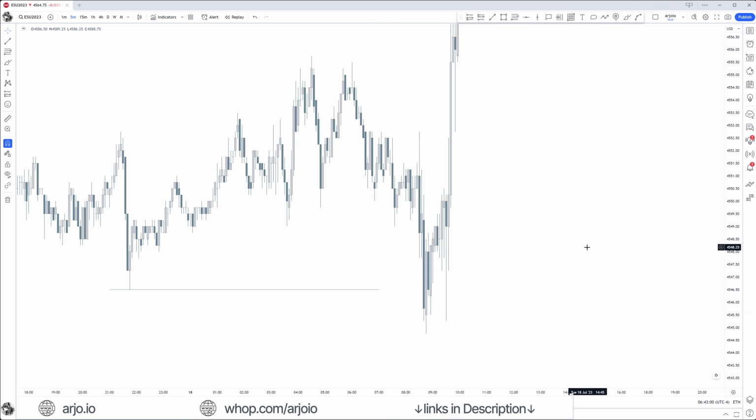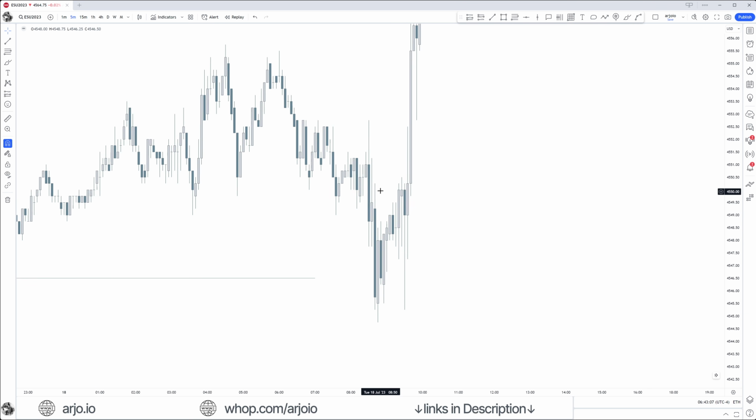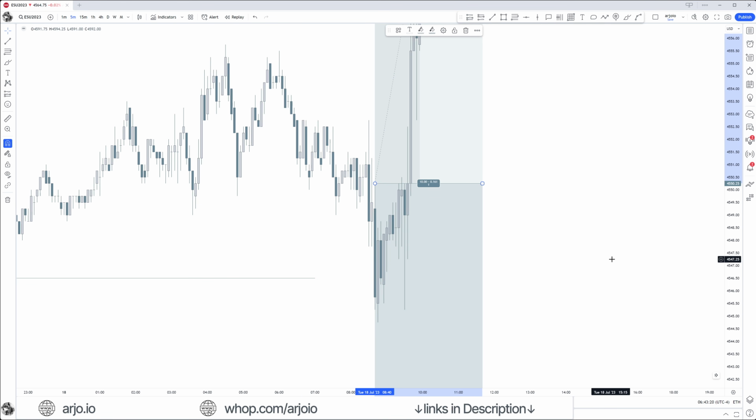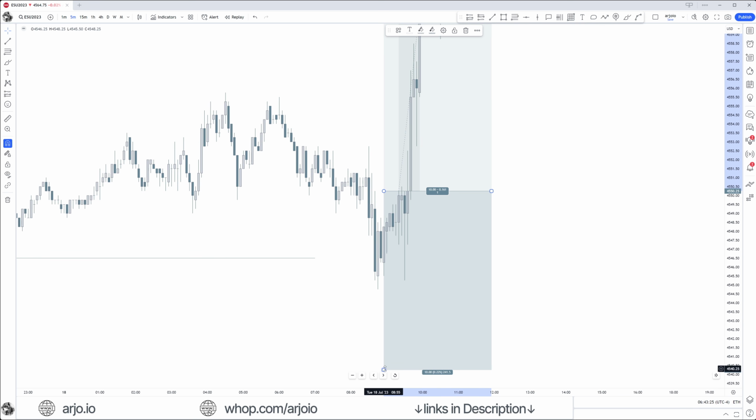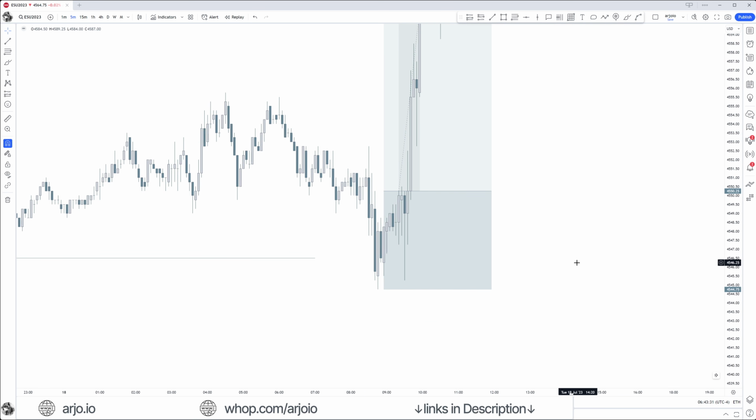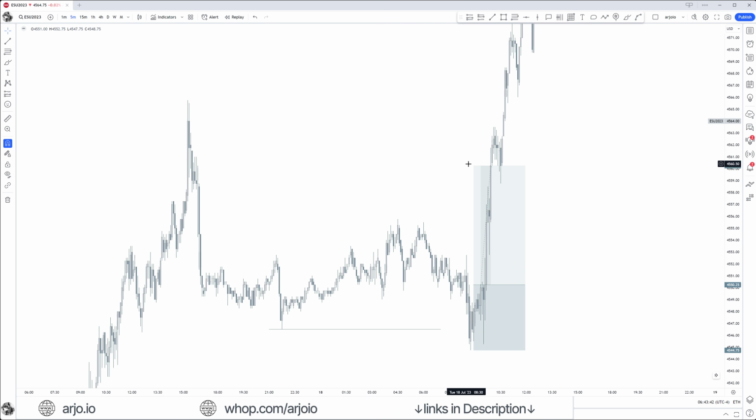So what I mean by that, you have this low that we were talking about. Then you have this down candle that was responsible because this is the one that came below that low, that was sweeping the low. Buying on strength, you place a buy stop above that candle's high right there. You would have gotten tagged in right there. You place your stop loss below that low, that potential intermediate term low right there. And afterwards, you target the exact premium array that we had in mind already going into the 1 hour discount to premium array.